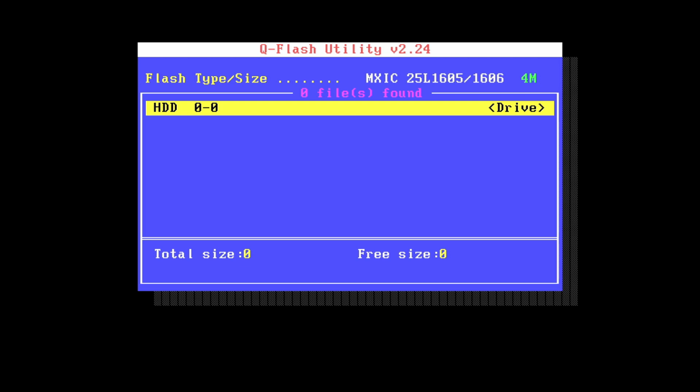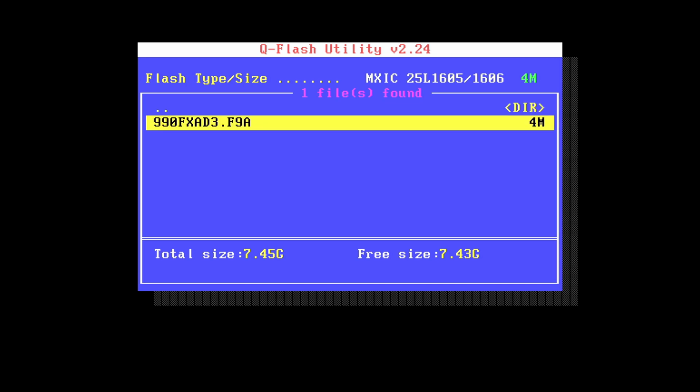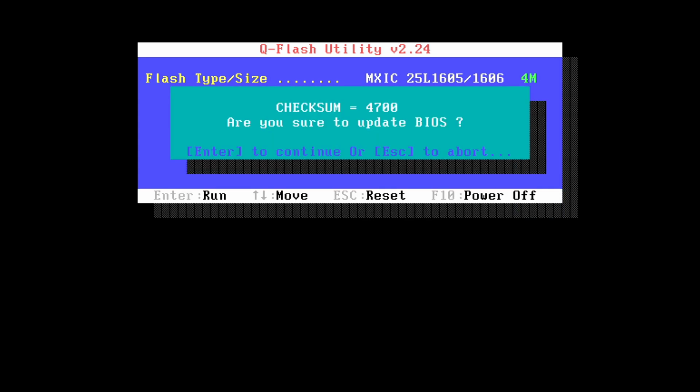This will show any available locations the flash software can access. The flash software used will determine what devices it can access. Newer motherboards should not have any problems accessing a thumb drive. If you have an older motherboard, you may have to put the update on a floppy drive in order to access the update. In this case, if I open the USB drive, I can access the BIOS file. Once selected, the file will be read and checked to ensure it is not corrupt. Here, the BIOS file is fine, so I will press Enter to start the update process.